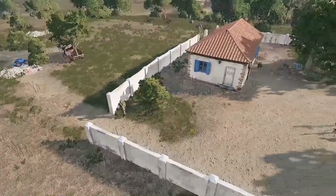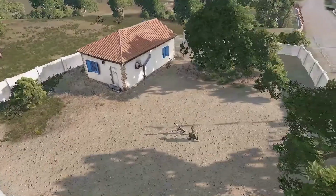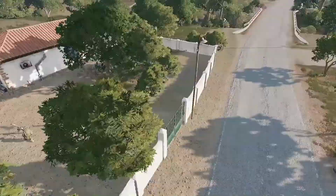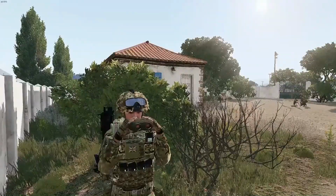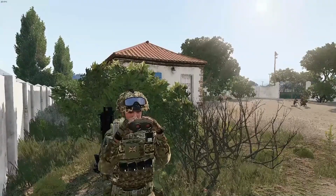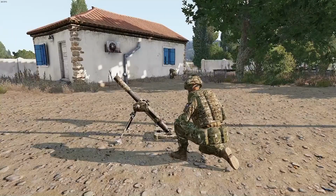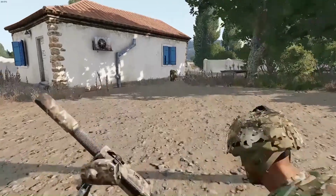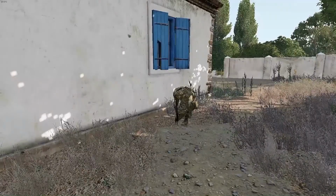Operating a mortar requires teamwork and coordination. All members should understand their role and what is required to complete various tasks. The mortar team consists of 3 roles: commander, gunner, and assistant. The commander is responsible for selecting a position for the mortar, communicating with the supported group, and supervising the operation of the mortar. Mortar gunners are responsible for operating the mortar by applying the firing data onto the mortar as ordered, and firing as ordered. Assistant gunners are responsible for calculating the necessary firing data.